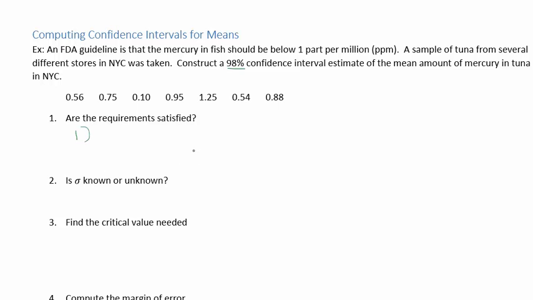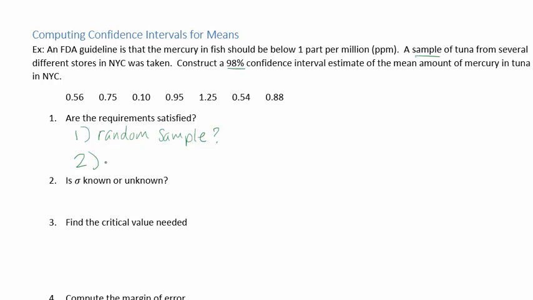We talked about this in class, but in this case, it's really not clear whether the requirements are satisfied. The first requirement is having a random sample, in particular a simple random sample. And here it says a sample was taken, but it actually doesn't tell us anything about how it was chosen. So I would just make note here that if this wasn't a random sample, then we can't actually do an interval estimate. So we're hoping it's a random sample.